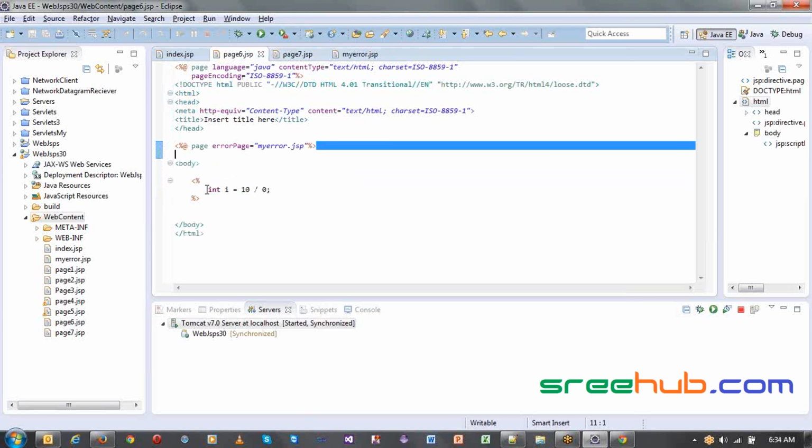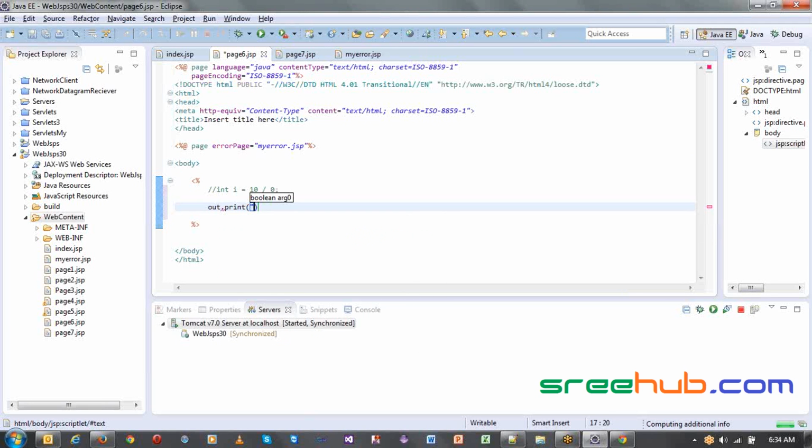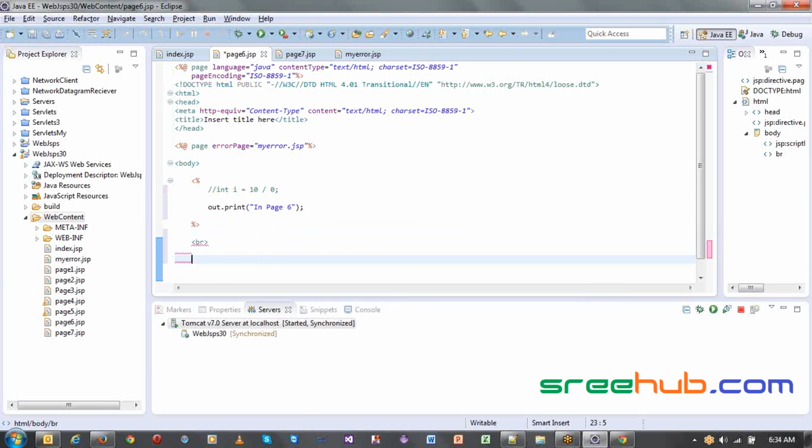Let us say everything is fine in page 6, so let me comment this and just say out.print anything 6, and create an anchor element to move to page 7.jsp, and let me just say go.